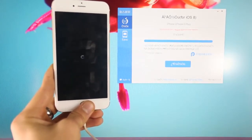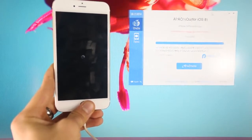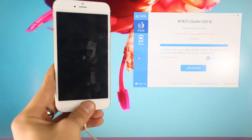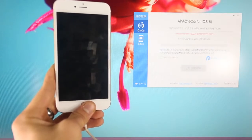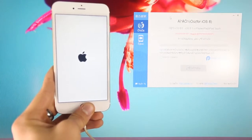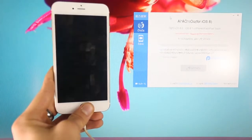And once the blue bar completes, you can close out of this, but I'm just gonna leave this right here. And in a moment here, our device will be restarting, and we won't have Cydia yet. That's a separate little process, but it's so much simpler than before. You don't need to go into your device with SSH and mess around inside. It's been streamlined so much, and I really thank the Pangu jailbreak team.